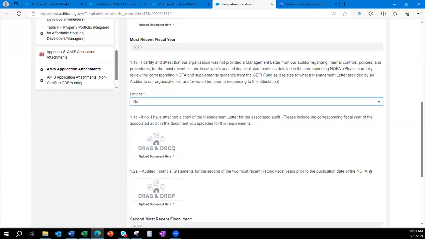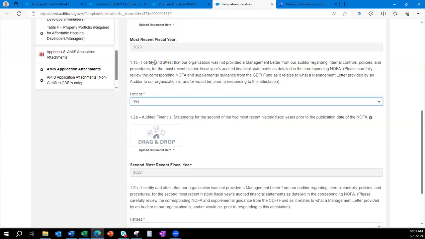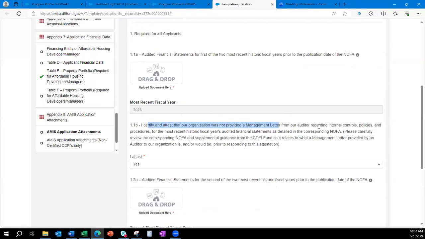And you'll just drag and drop that here. But again, if you do not have a management letter, you're saying, I attest that we were not provided a management letter, yes, and that allows you to save.